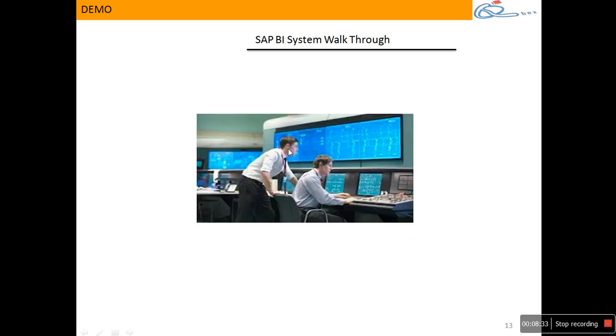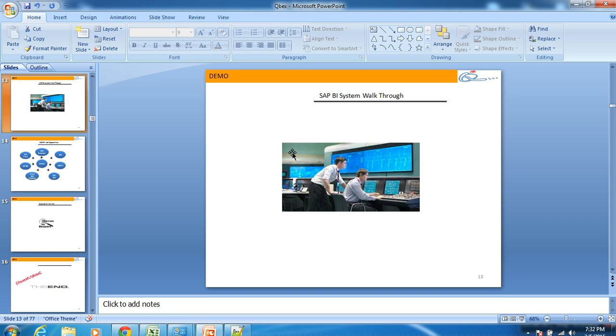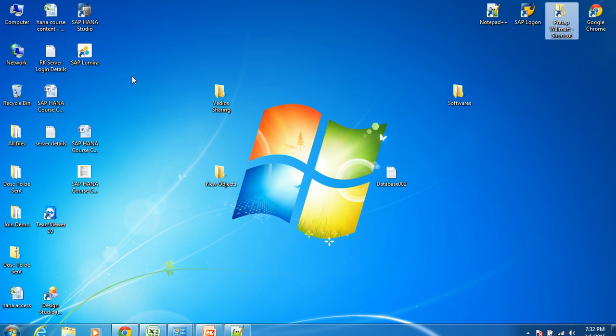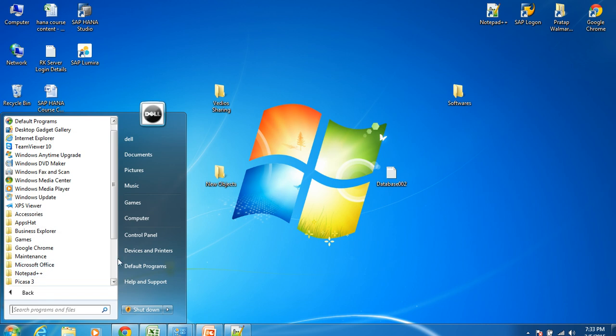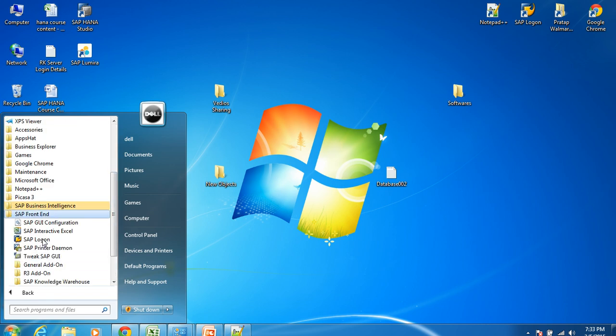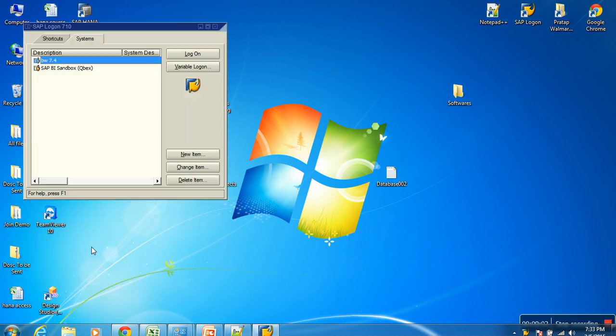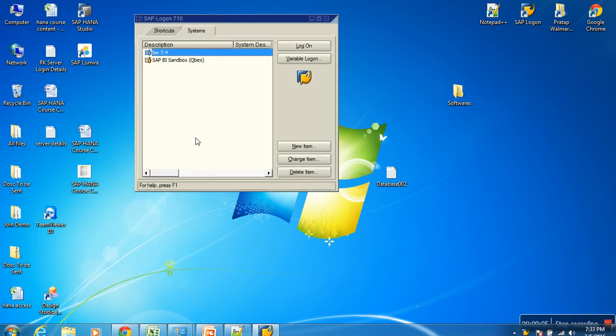These are the different tools. Okay, and so your system would look something like this. I'm sitting on the client system. Okay, I have a server. So what I do is when you go to start programs, you'll have something called SAP Front End. From the client system, if you get connected to the SAP system, you have to install something called SAP GUI. So once you install SAP GUI, you'll have this menu as SAP Front End, which you log into. Okay, and then this is the GUI. Once you have the SAP GUI, you can get connected to any SAP application, ECC, CRM, anything. Okay, BW, whatever it is.